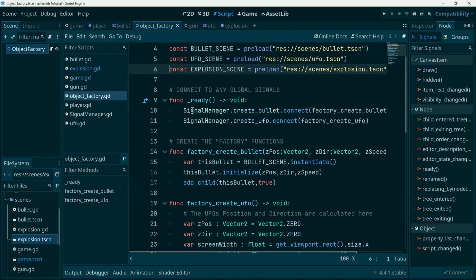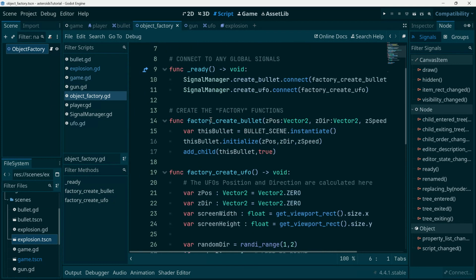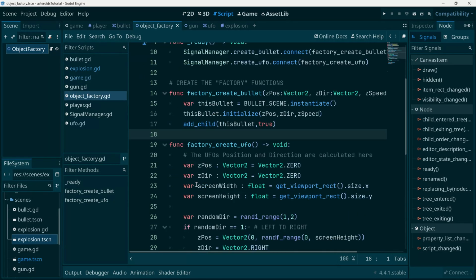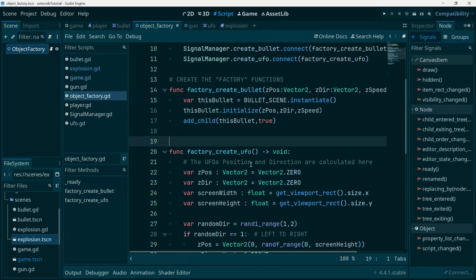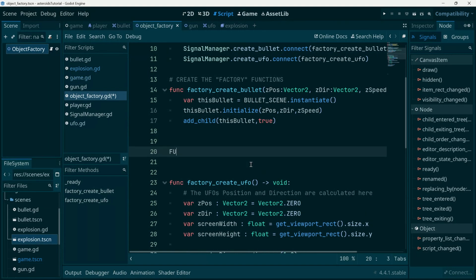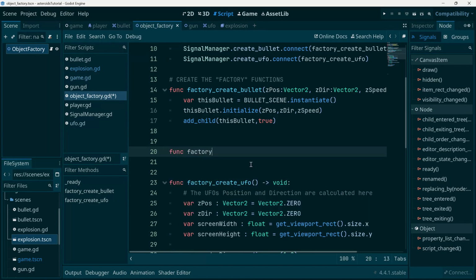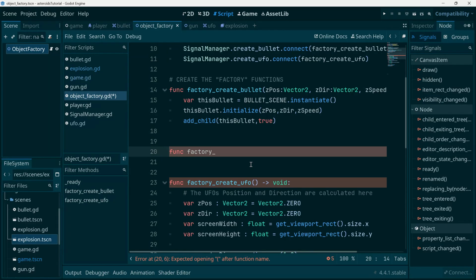We'll have to come back and connect the signal. We're going to make a signal. So whenever you want an explosion, we're just going to call it. But let's just see how we're going to build it. This is going to be very similar to creating a bullet. I'm going to put it right between, because this create UFO function is so long and I like to have a reference. So I'm just going to build it here. And the function is going to look something like this. Func factory. Again, I like to put factory. It's nice that this is what the factory is going to make. And we want to tell the factory to create an explosion.